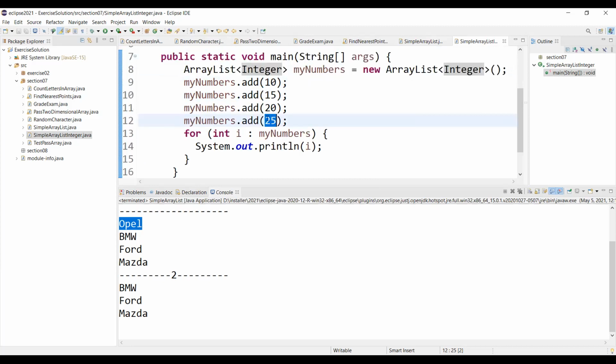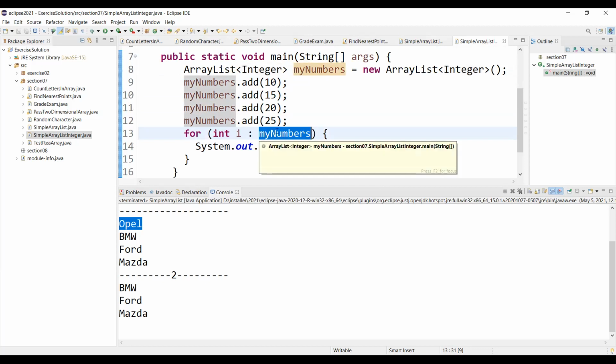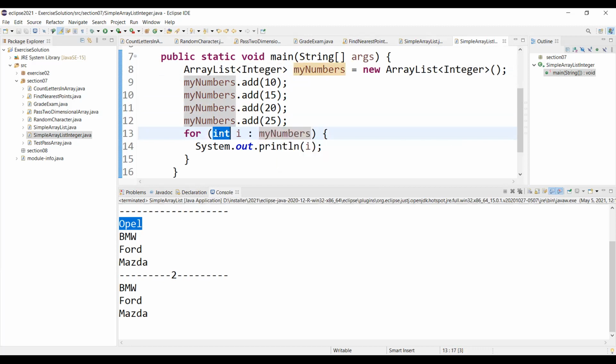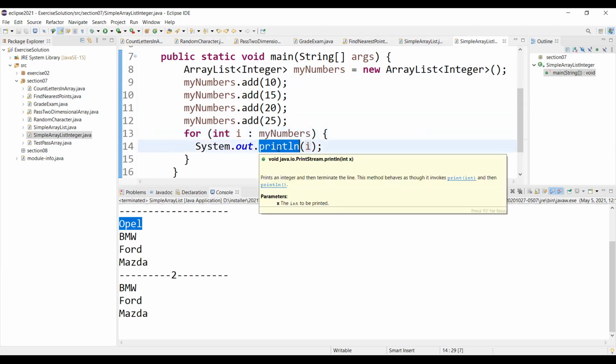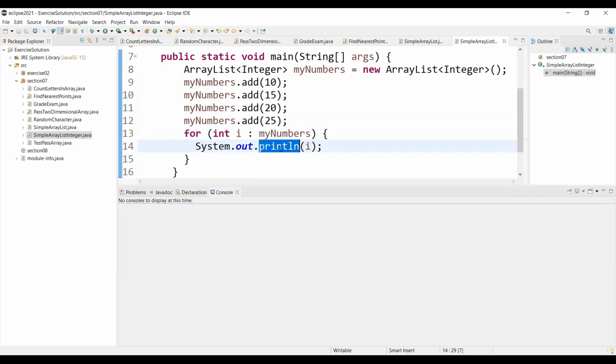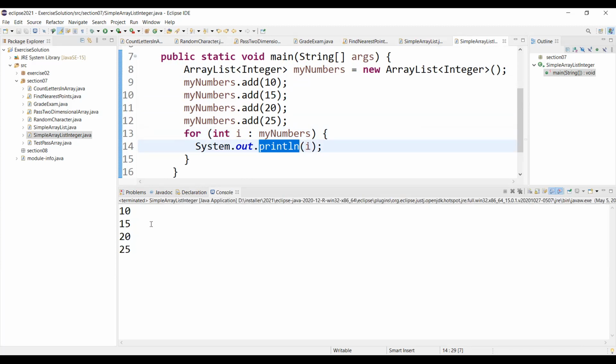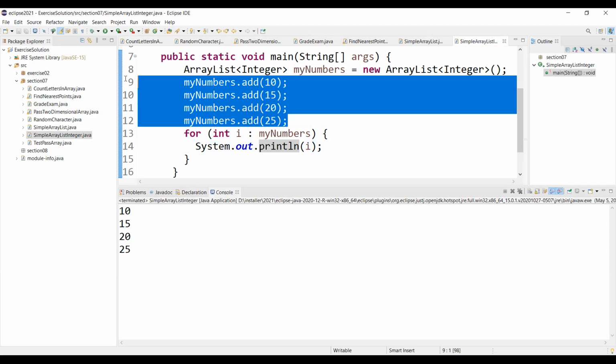And if you want to run through every element with the for loop, as I mentioned to you, we can just specify the variable name, which is myNumbers, and you specify the data type. Because it is integer, I just use int i to represent it, and I can get all the values in the array. And the result will be 10, 15, 20, 25 according to this input.